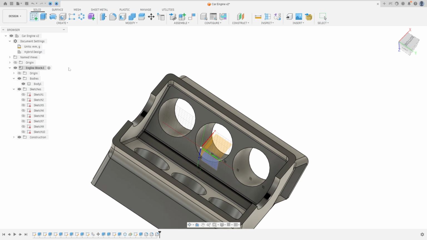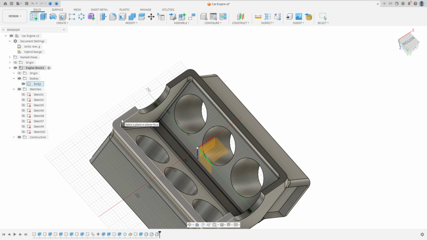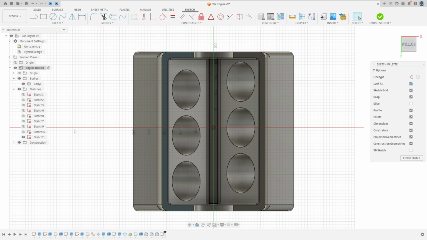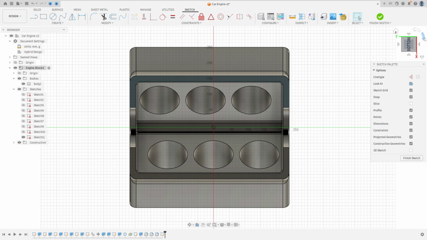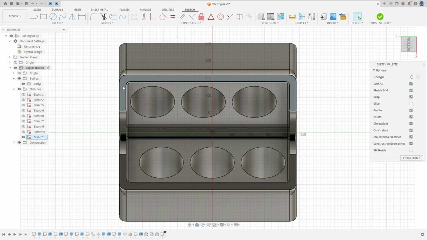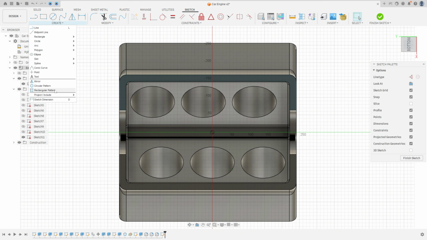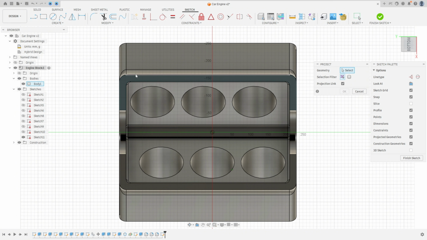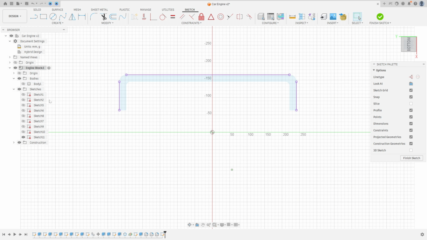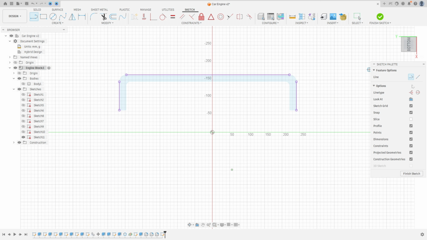So go to create a sketch and select the bottom face here. And I will rotate this a little bit. And press letter P on the keyboard or go to project, include, project. Select this edge here, and this edge, and press OK. I will hide the body one and select line, a construction geometry. Click here on this point, make a construction line here.